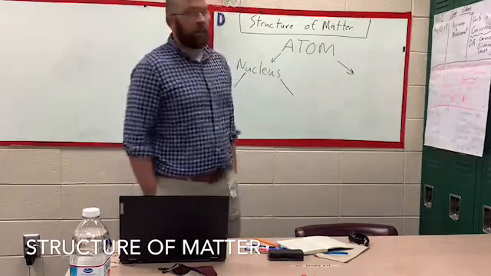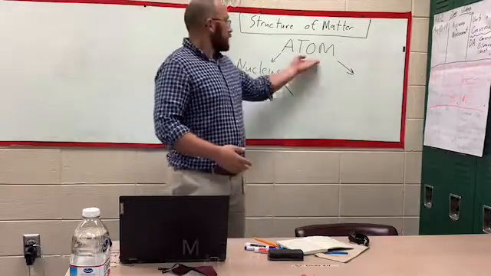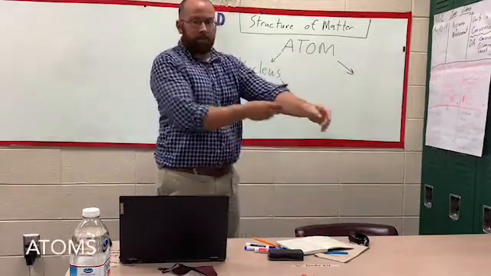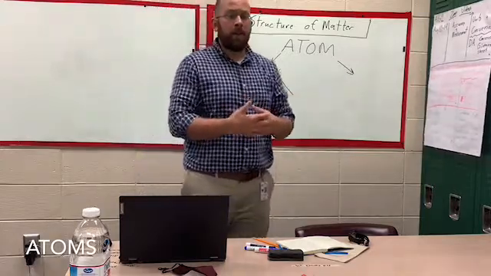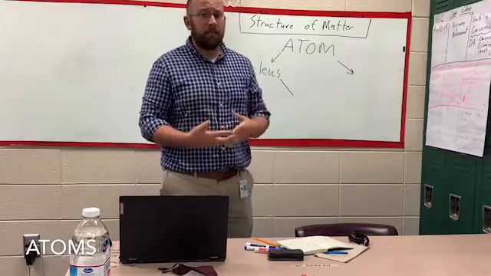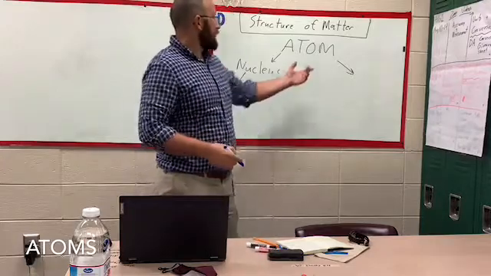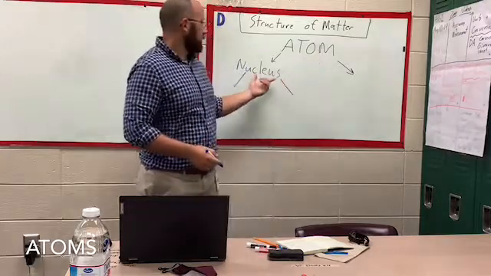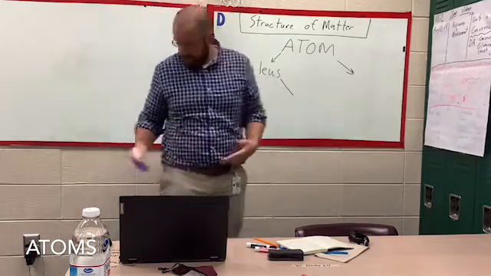So now, matter is made up of what we call atoms. All right? And this is where we get more into the structure of matter. All of matter is made up of atoms that are constantly moving. Now there are parts of the atom that you need to know. So inside the atom, you have what is called the nucleus. That's basically just the brain of the atom.